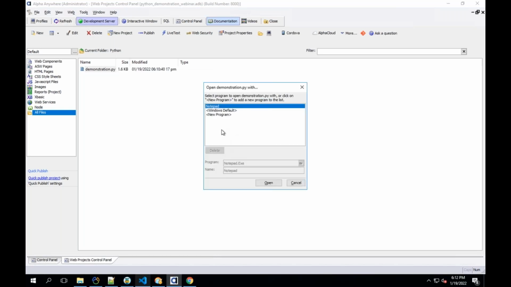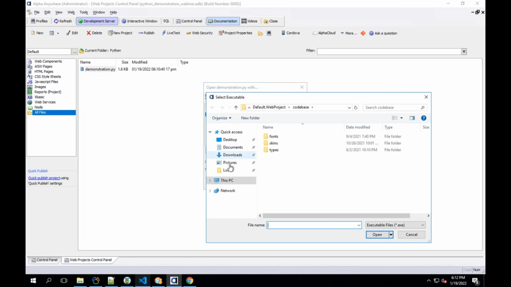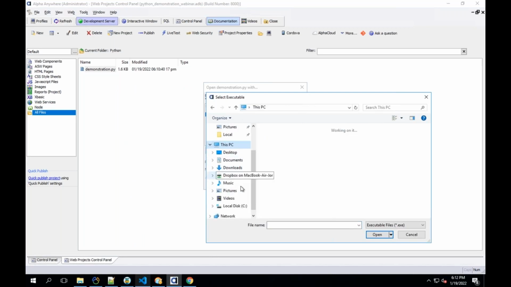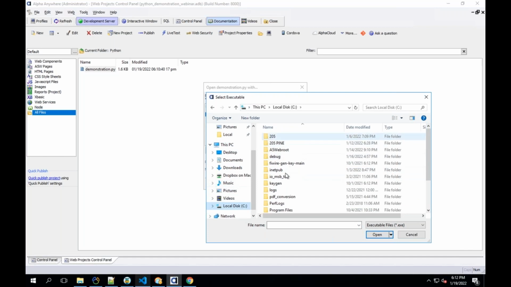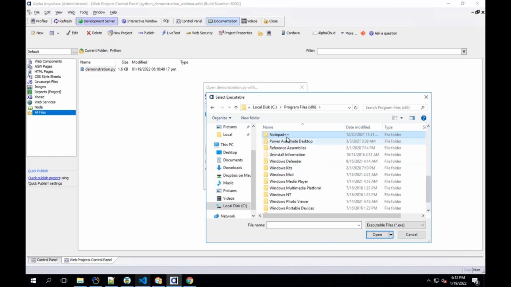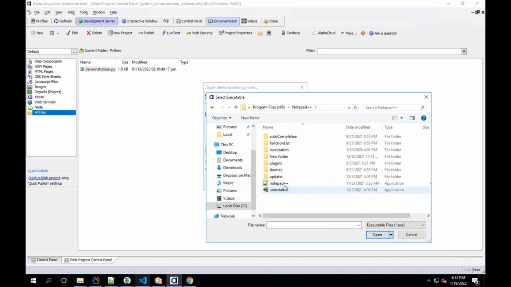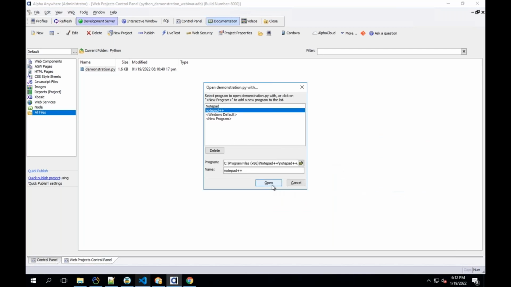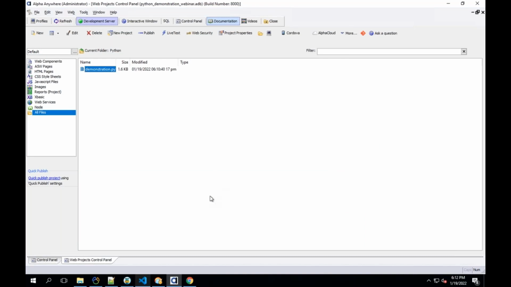Choose a program, new program, and I'm going to go to local disk, program files. I like to have this one in there. Notepad++ is just a really nice free editor that you can get.